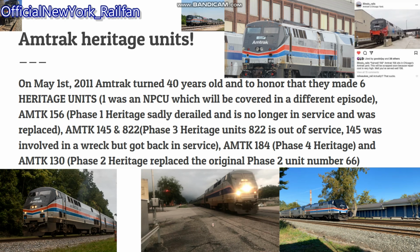Sadly, it derailed and is no longer in service and was replaced. Amtrak 145 and Amtrak 822, Phase 3 heritage units. Amtrak 822 is out of service. 145 was in a wreck but got back in service.